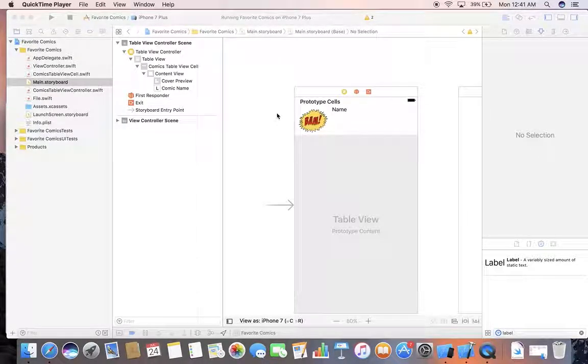All right, here it is, part 3 of how to create a table view in Xcode. Again, I am working with Xcode 8.3.2 and this is Swift 3.1. So I want to get us started. If you've been following along with the first two videos, there's a couple of things that I want to clean up. We need to do some chores.